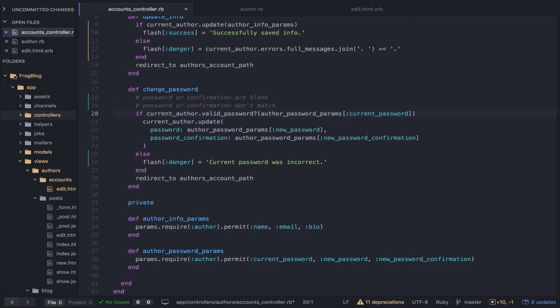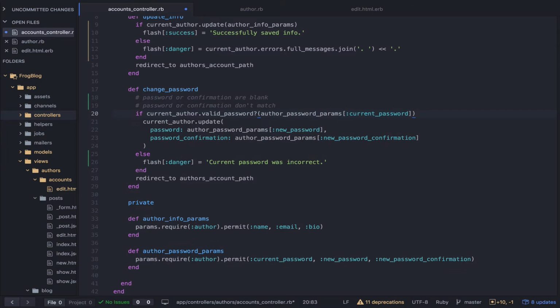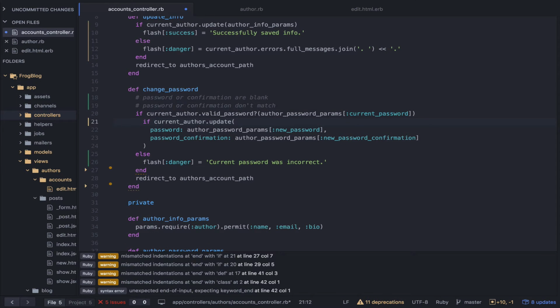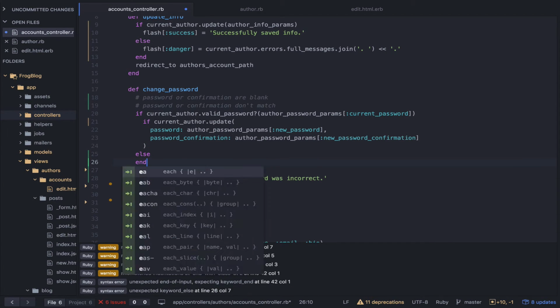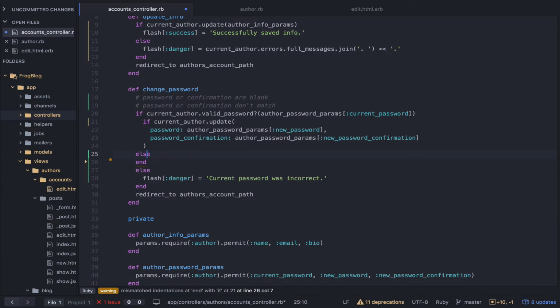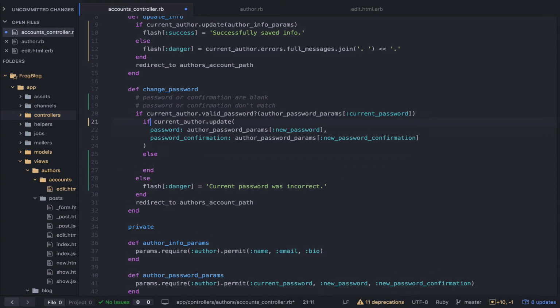So now inside of here, we want to say if current_author.update, we can then say else, and that multi-line update is throwing me off a little bit right here.